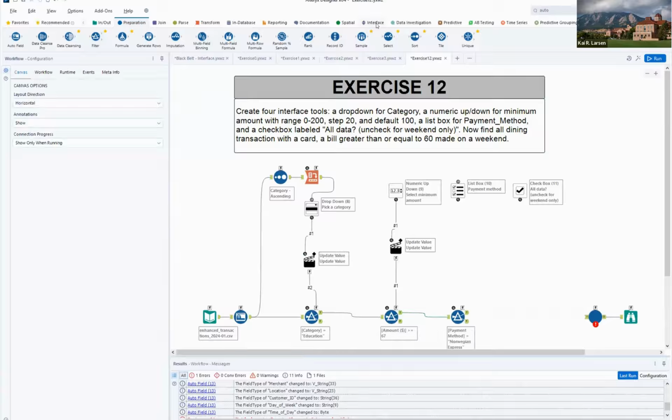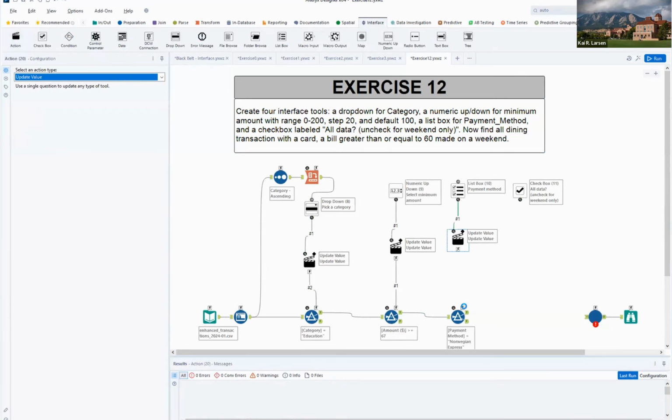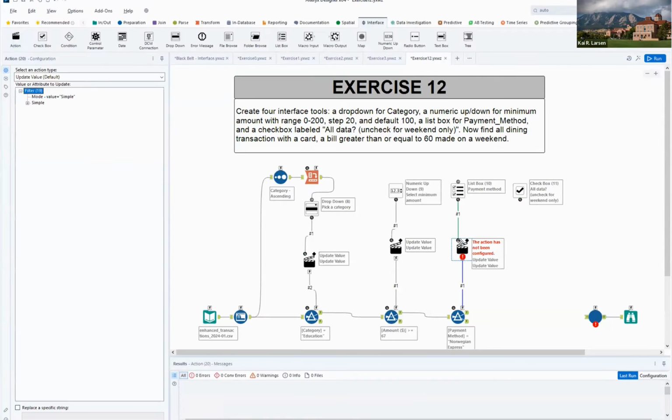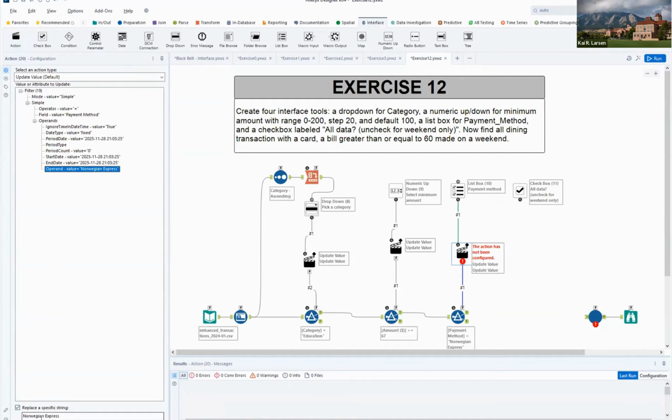Something that doesn't exist in the data. So I'll throw in an action tool now. And we will replace, update that value with whatever the user selects.